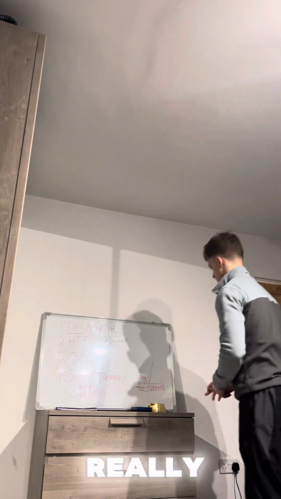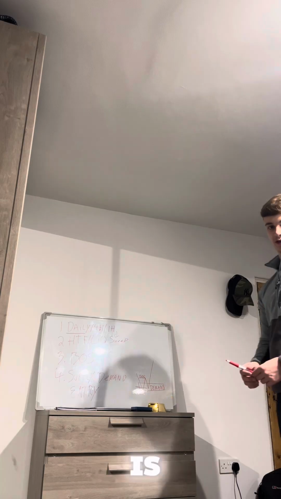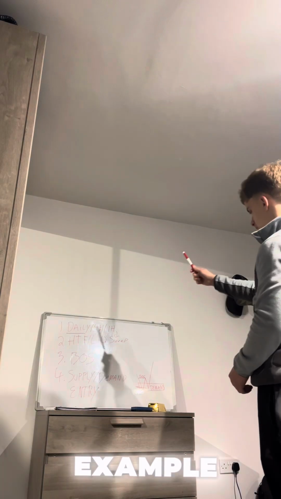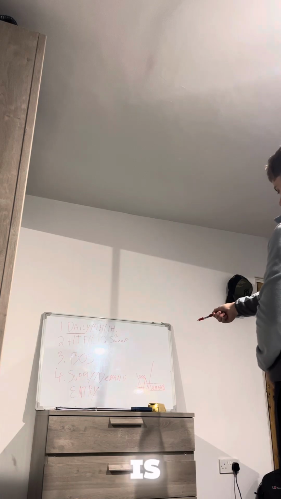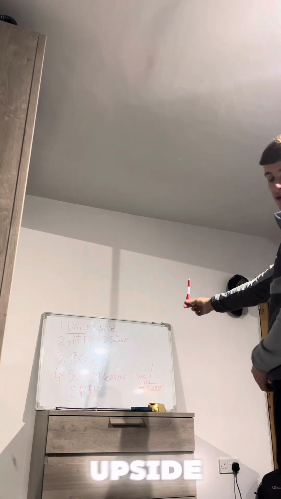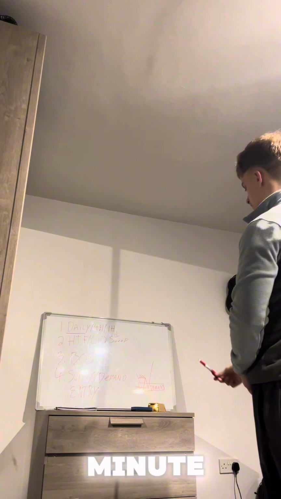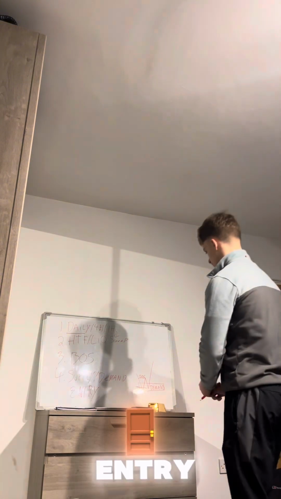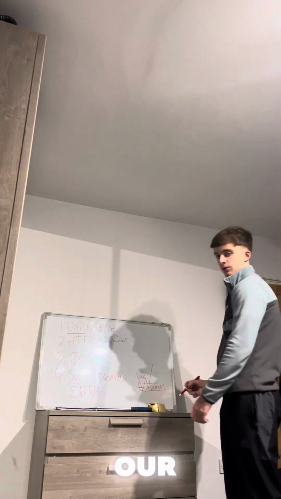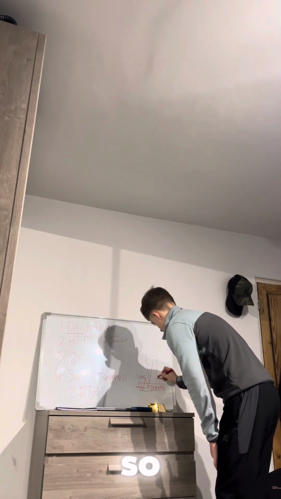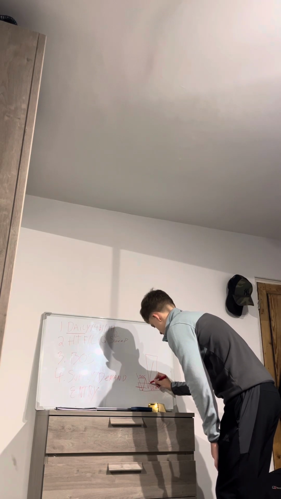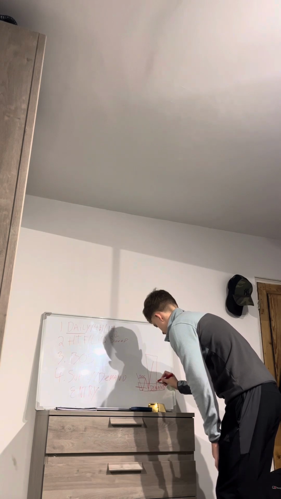So as you see, this is really simple. This is a bullish example. Price comes low, we sweep low where you see that level is, we break structure to the upside on the 1 minute, 3 minute, 5 minute, and then all we're doing to get our entry is wait for price to come back into our demand. So my entry will be here. So that's my TP, and then my stop loss is there.